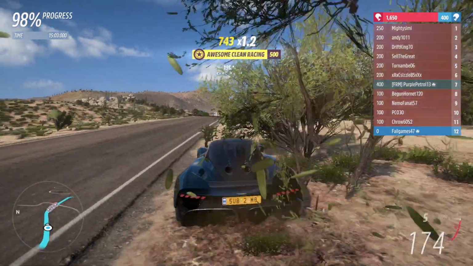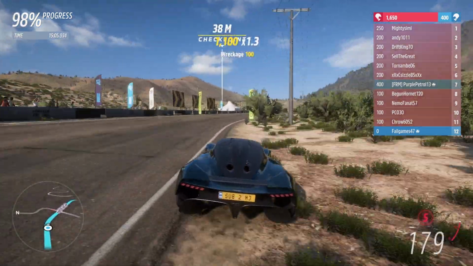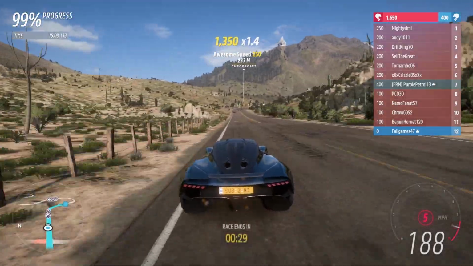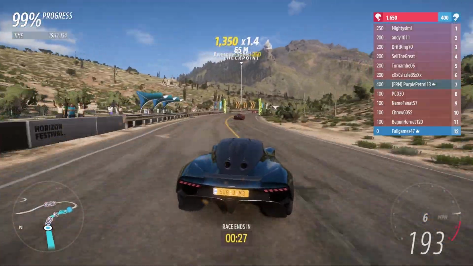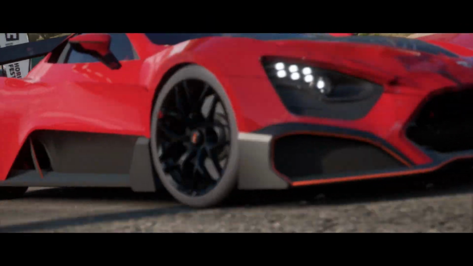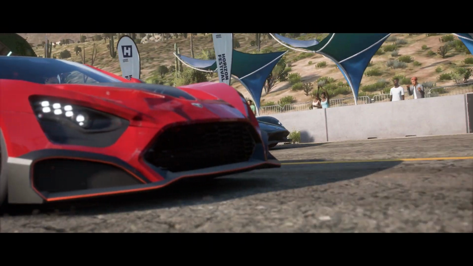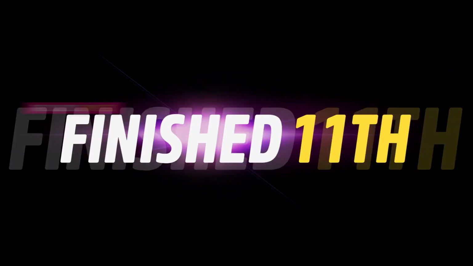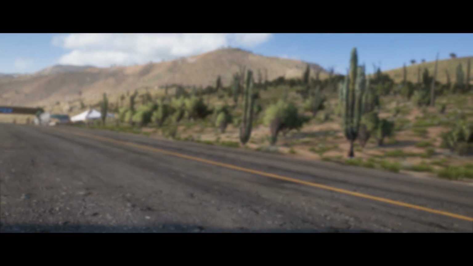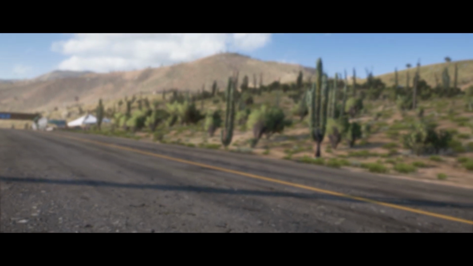Oh, that was quite nice. This car doesn't need to brake up here, apparently. Oh, and Petrol's just made it! No! What's the AI doing? They're all slowing down! Oh, I'm looking at a horrible Zenvo. Right, that was interesting. 1.5 to 1 for Purple Petrol 13.